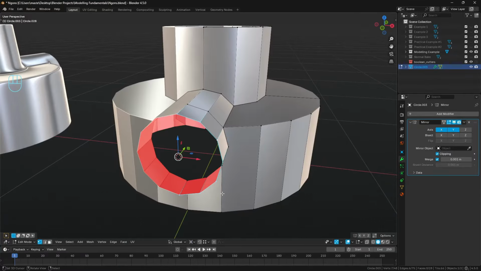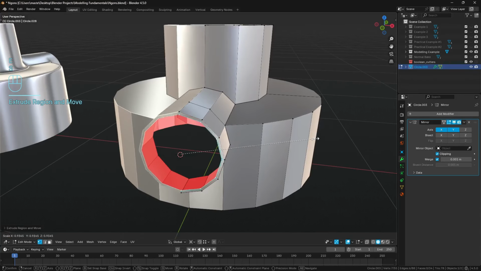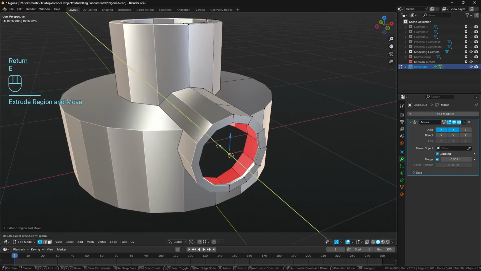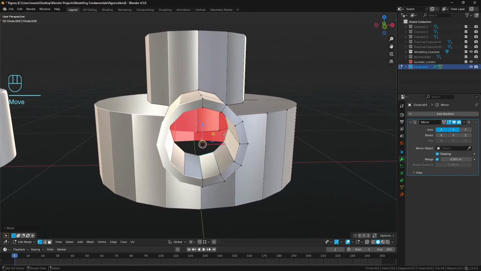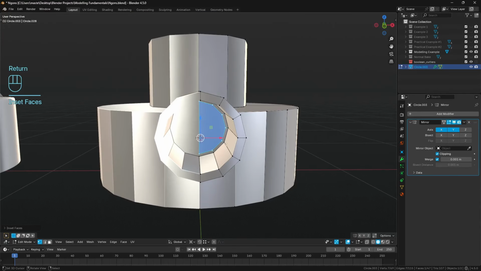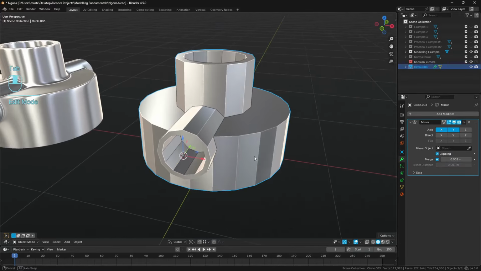Set the transform pivot point to the 3D cursor. E to extrude. I'm going to scale this in a bit to add a little bit of depth. And then E to extrude again. Push this in on the Y, once again just to give some depth. F to fill in a face. I to do an inset, just to add that support to our outer edges and leave a big ngon in the middle there. Once again, same logic of a flat face.